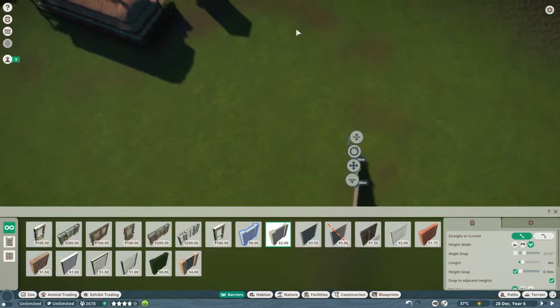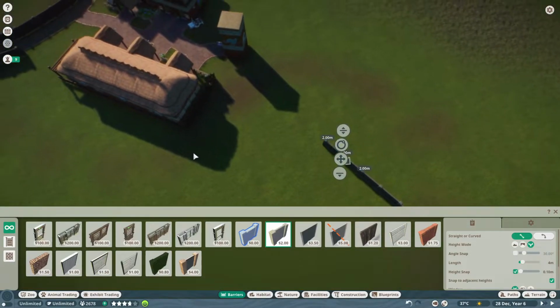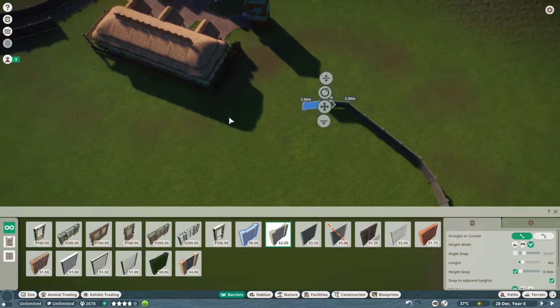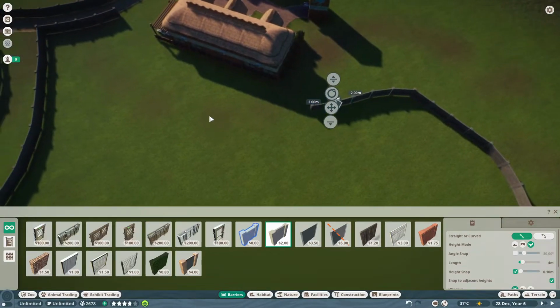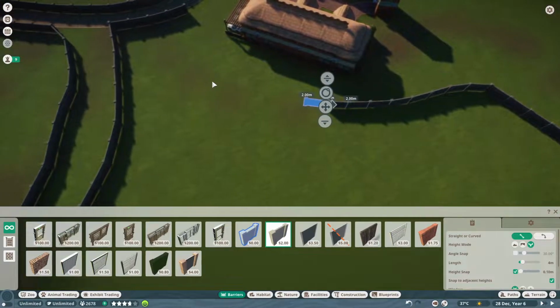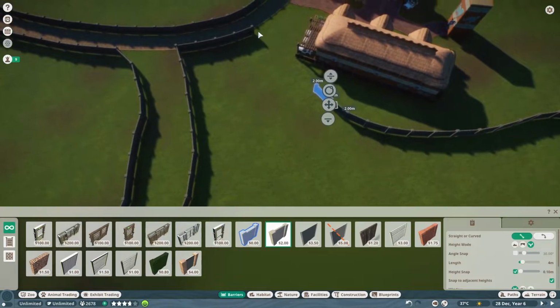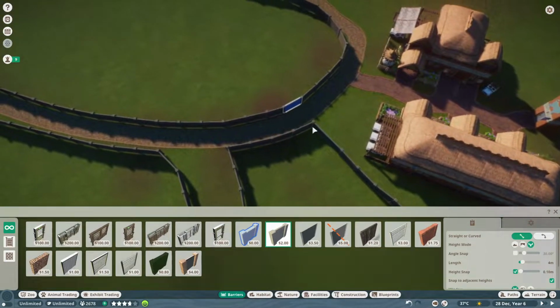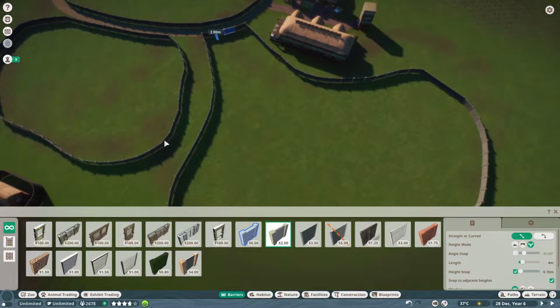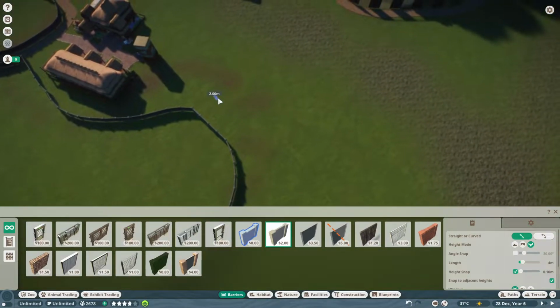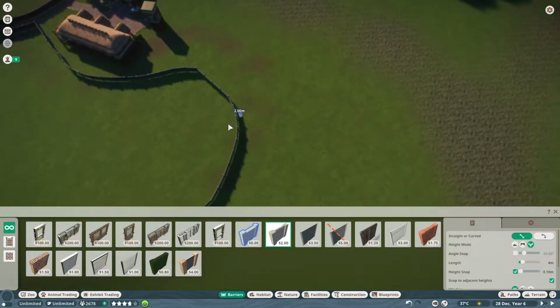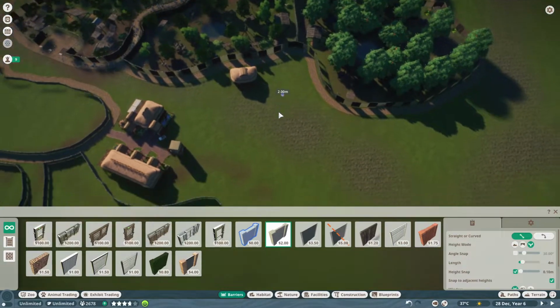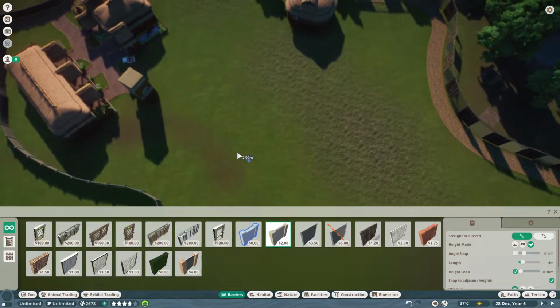And up and around. And this is where the guest area is actually going to stop. Like they'll be able to see all of this and then they get to here and it's going to just connect straight over here. And I'll probably end up putting shops or a restaurant or something right here.